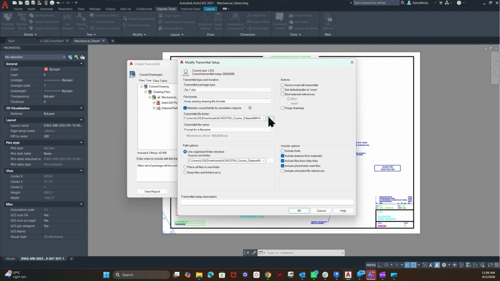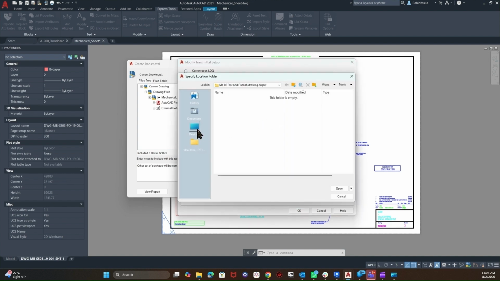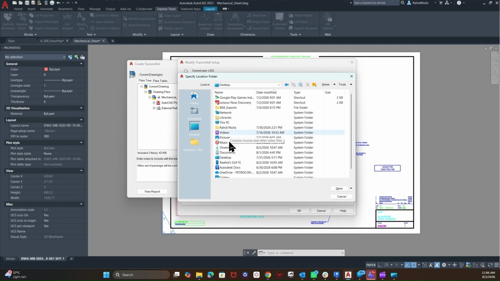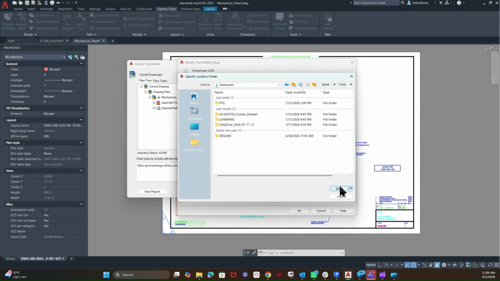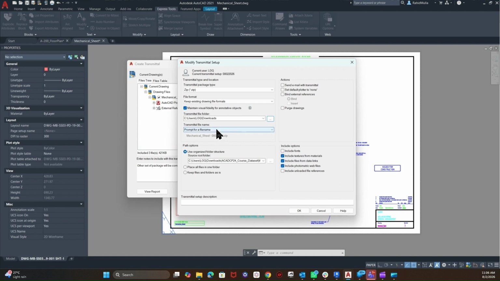So this is the transmittal folder where exactly I want this transmittal to be created. I will say I want this transmittal here in the download section, and then the transmittal file name. After that, how do I need this folder structure? Do I need this folder structure in an organized manner, or do I want to place all files in one folder?